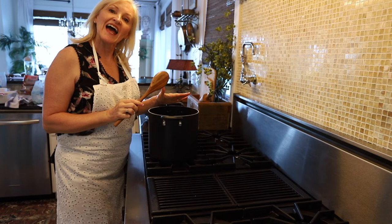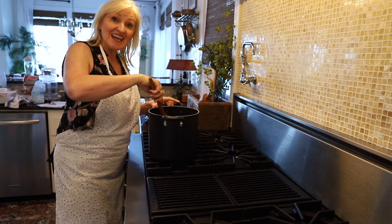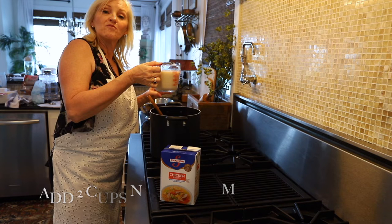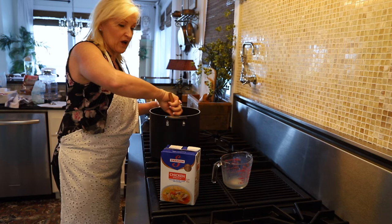The reason why I add the flour to the potatoes now is I will stir them up — the potatoes will be nice and coated, but I will not get any lumps in my soup. Next, I'm adding my two cups of milk and I'm going to give it a quick stir just to make sure that I get that flour well incorporated.